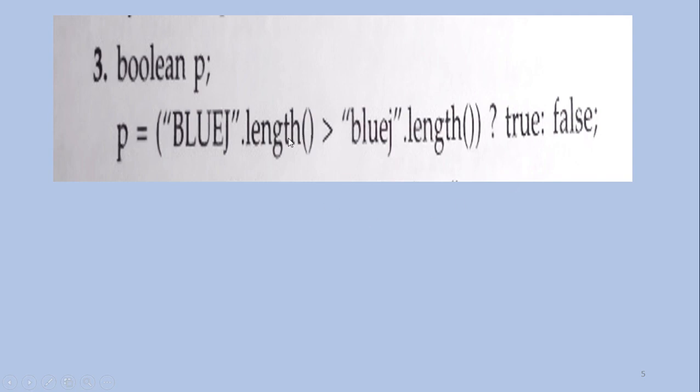Clear? If here they had given greater than or equivalent to, then what will happen? 5 greater than or equivalent to 5, then the condition is true, then you will give the answer as true. But here since your condition, greater than, is returning false, your second expression will work out, and in P you will have false. You will just write false because there is no system.out.println statement, nothing is there. You will just say what is contained in P, you will have false. Clear? I hope you are getting it. Now we go into the fourth question.